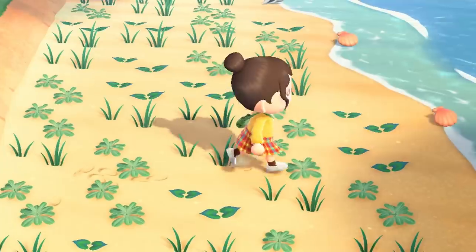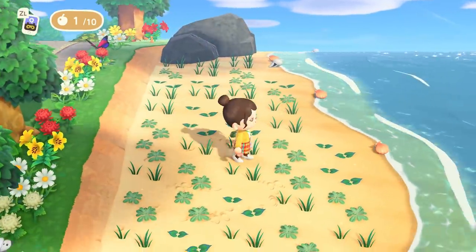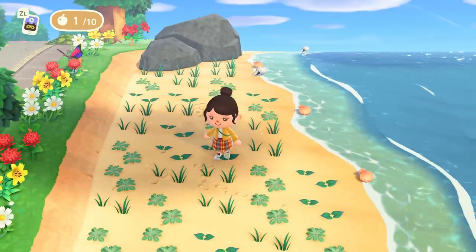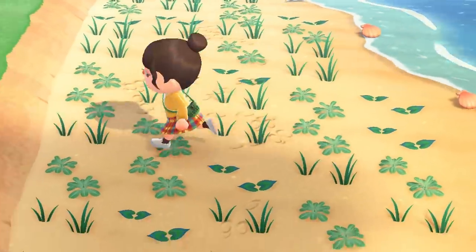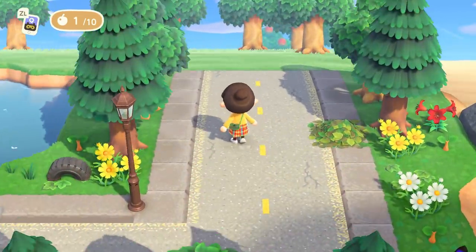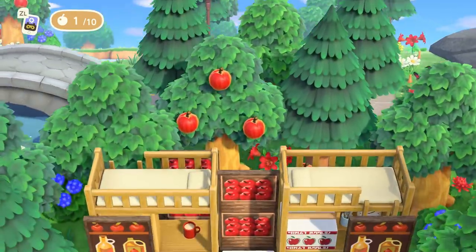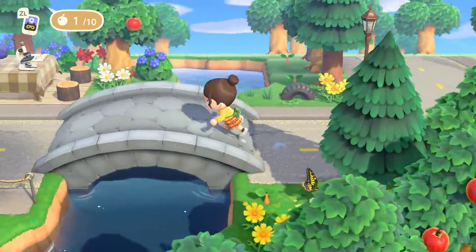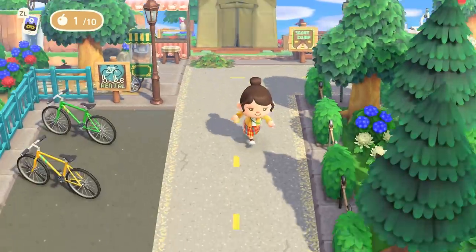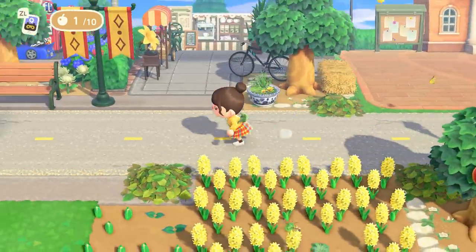I also decorated this beach off camera — I just put a bunch of weeds everywhere because it's kind of back behind a bunch of stuff and I don't think anyone's going to be visiting this little tiny beach area, so I covered it entirely in weeds to make it look overgrown and abandoned. Back behind the apple cider stand I continued the road and added some decorations on the sides. Other than that, nothing has changed. Today I really want to decorate the Able Sisters, so that's what we're going to be doing first.